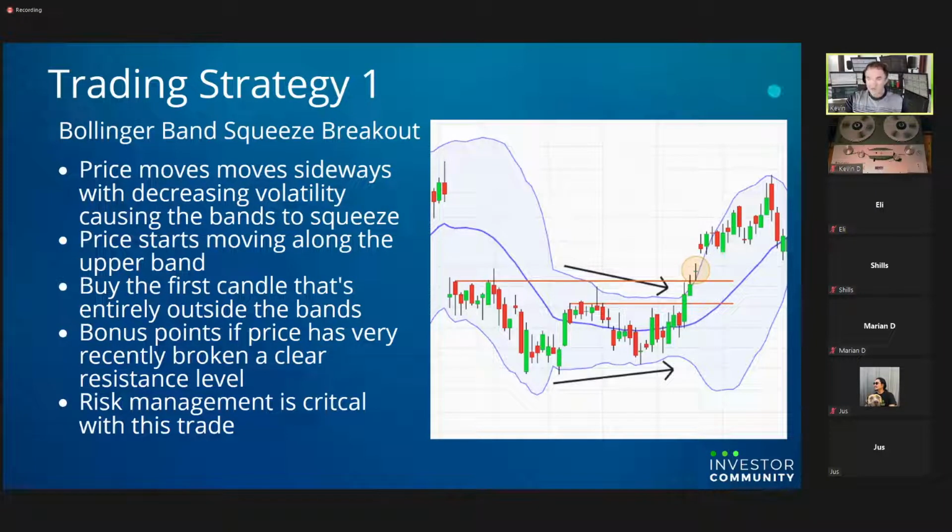All right, so let's go back to our charts and take a look at this strategy in action. Before we do that, does anybody have any questions? Does everybody understand how to do this? It's really a fairly basic system, right? I think it should make sense to everybody, but if you do have any questions, feel free. All right, so while we're doing that, let's go back to our chart.